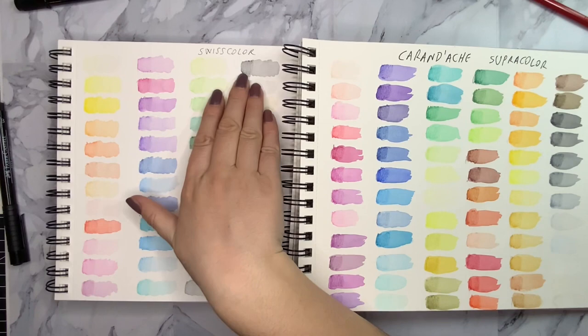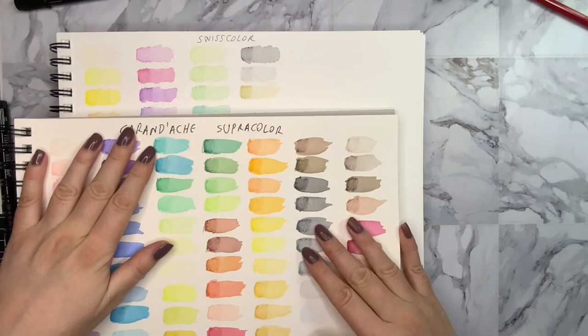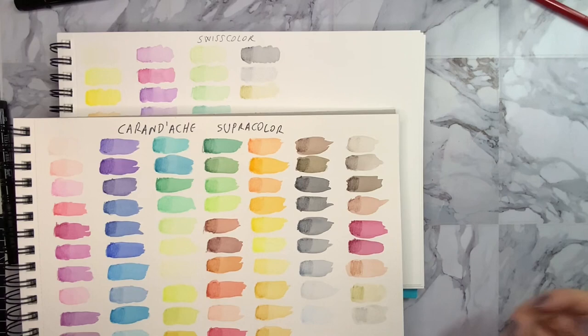Another thing, the black from the Swisscolor is horrible. Is this even a black? It looks really just gray. But if we look at the Supracolor black, this one is also not black. It is better than this one, but this is also not really a black color.